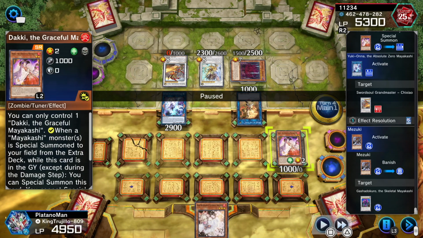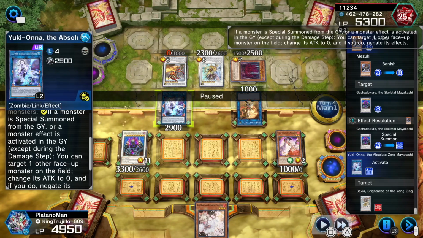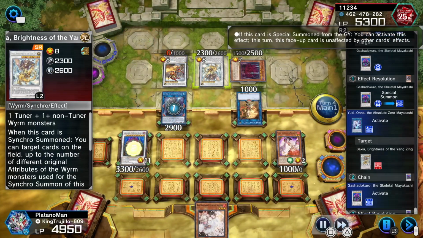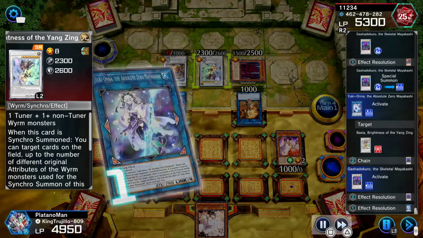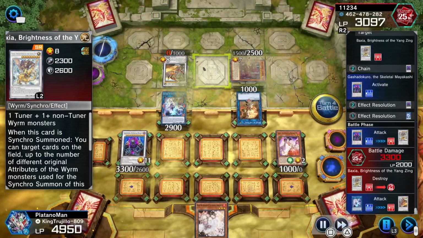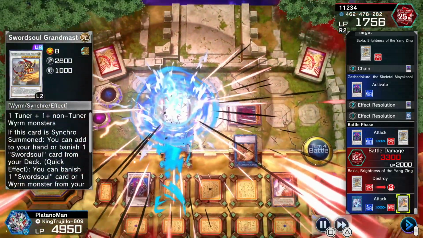So now since the Mizuki activated in the graveyard, bringing back my level 11, that's going to trigger the Yuki Onna once again. So now we can reduce the Baxia to 0. Alright, so now we can smack him for 3300, and then we can smack him for 2900 and put an end to this fool.